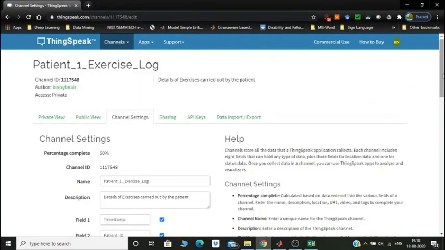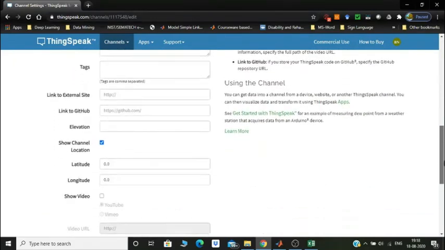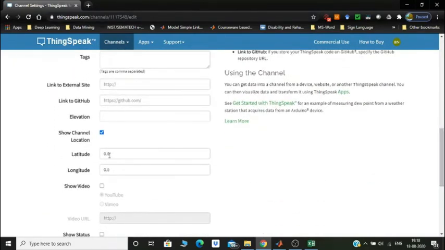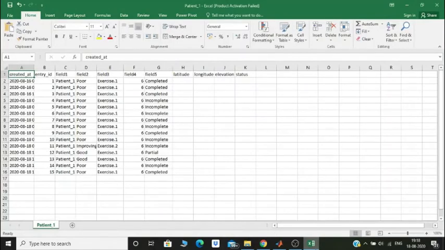I will show it to you. So you can see here the latitude and longitude can be set simply by clicking on this, show channel location. If you don't want to show channel location, just click on this, it will get disabled. So that is how you can remotely monitor a patient's progress using ThingSpeak IoT.